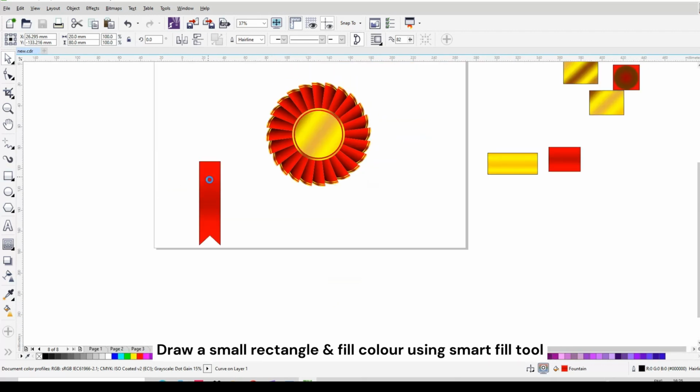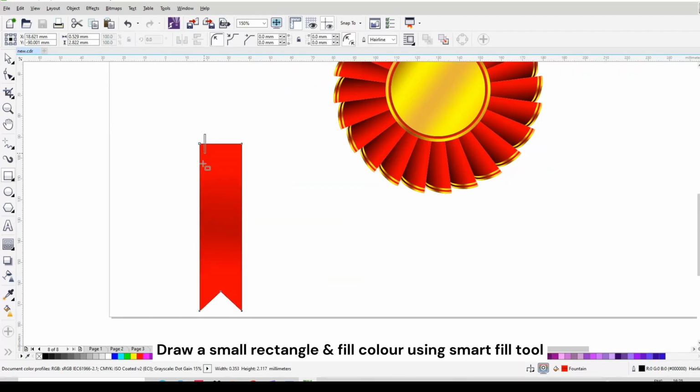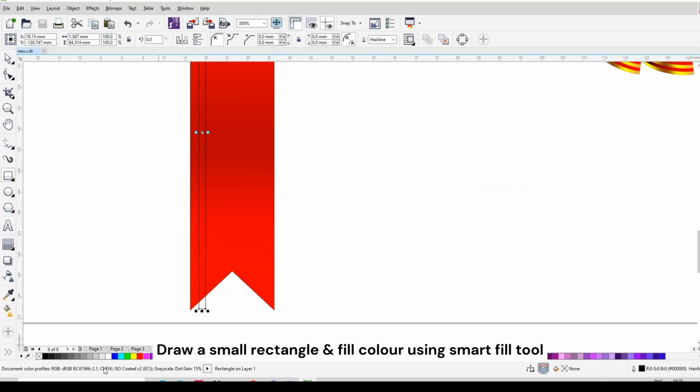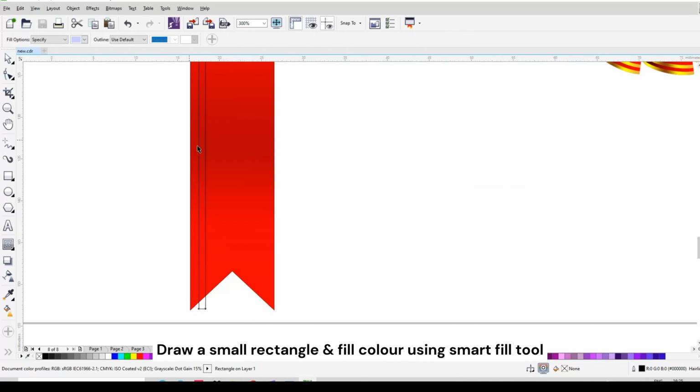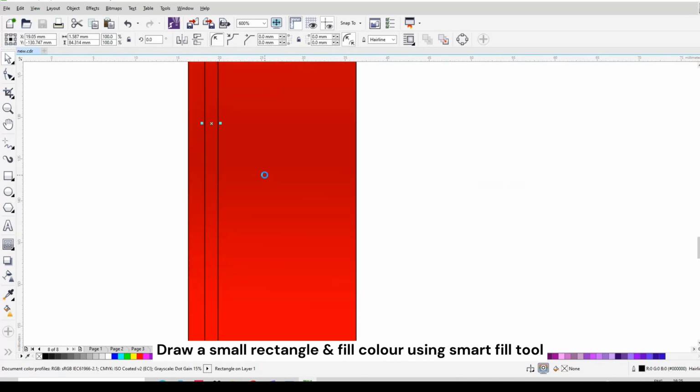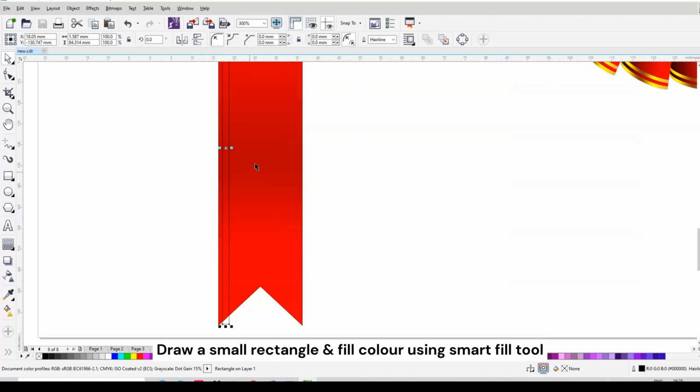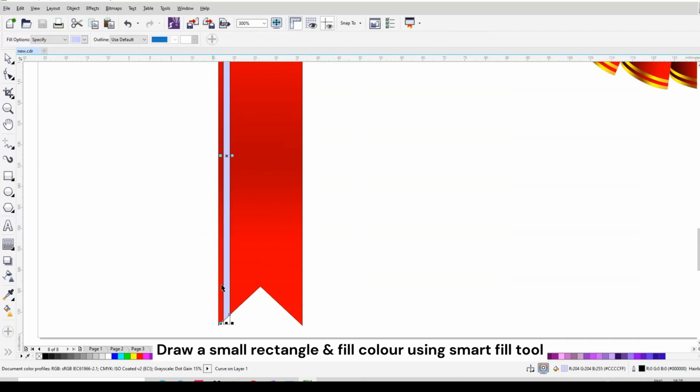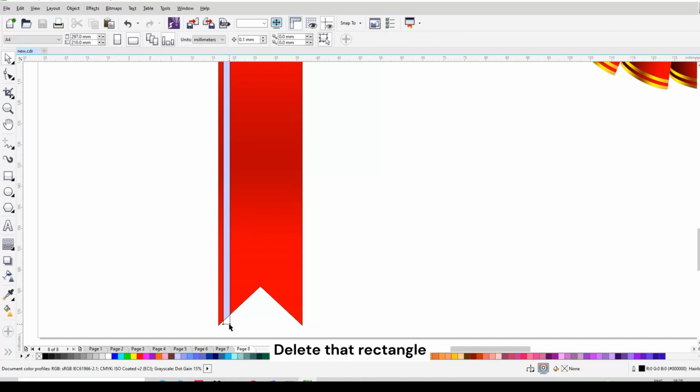Draw a small rectangle and fill color using Smart Fill tool. Delete that rectangle.